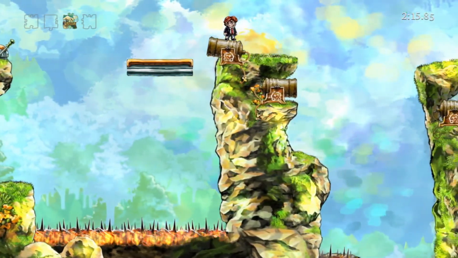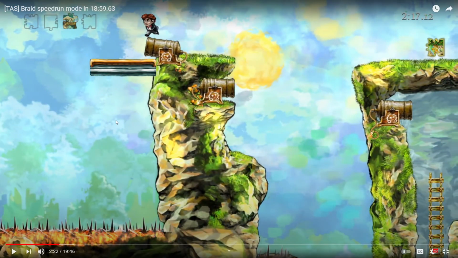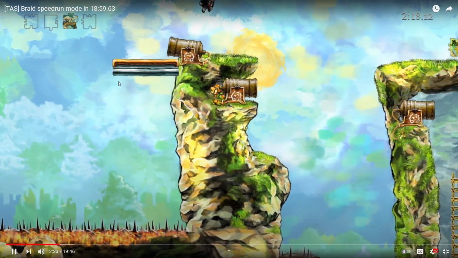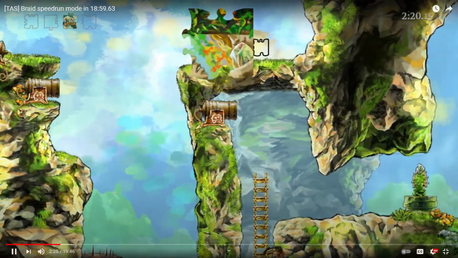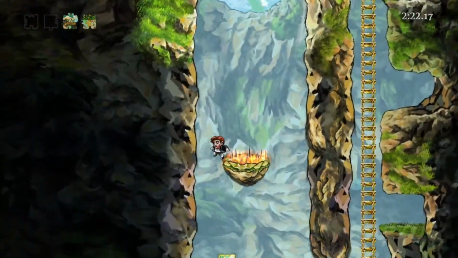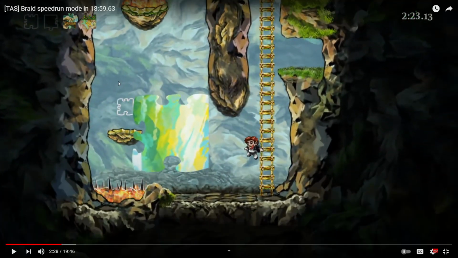So this part right here is pretty crazy. Not only does he corner boost bounce into this, he starts at the cannon running here to jump on the cannon once, because it's slightly slanted. I can see with the mouse here, it's slightly going downwards, so you get a little bit of extra push from that as well, like that, and then that, and then that, just to get as fast as possible there. And then this is just insane.